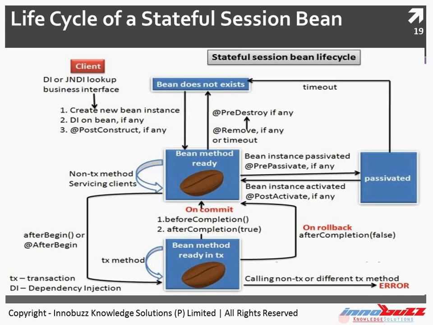When the client calls a business method of a bean that has been designated as a remove method, the container invokes the pre-destroy lifecycle callback interceptor method, which will get invoked for the bean instance after the remove method completes. This will end our lifecycle, which is shown in the diagram.